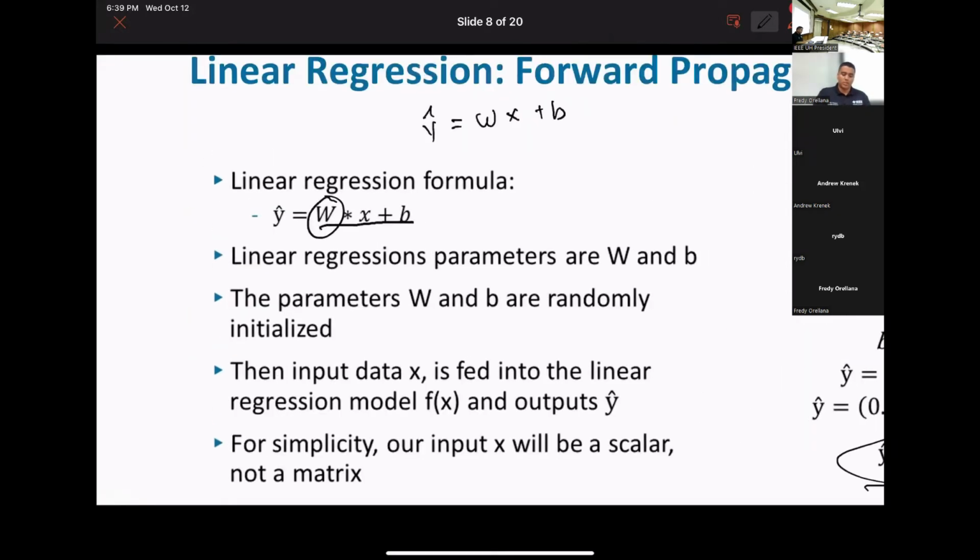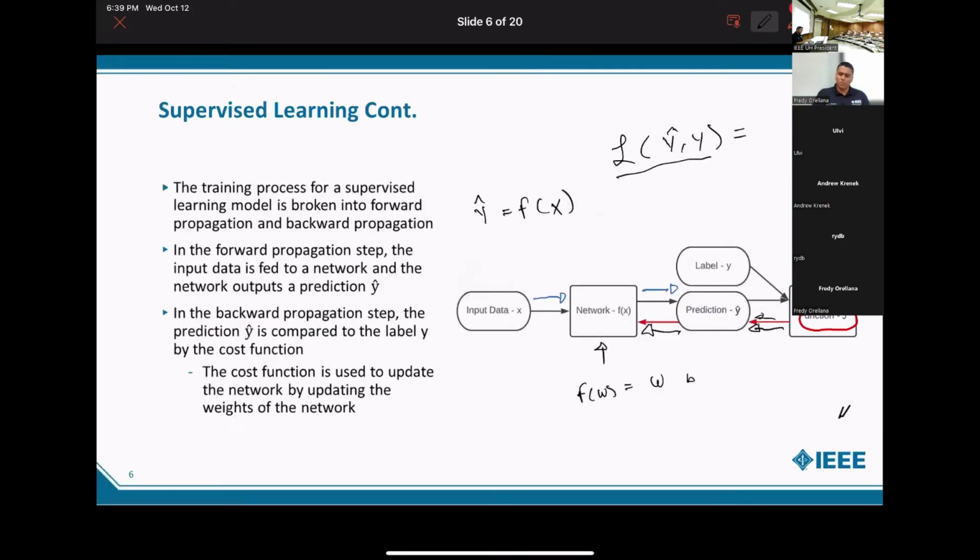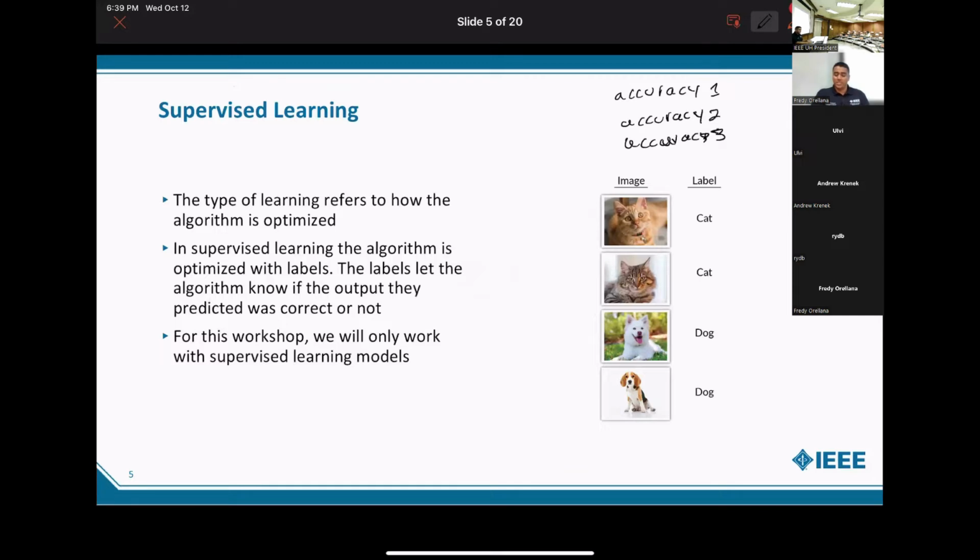The other way to know, which won't always be applicable, but it can be applicable for this specific case of a cat detector, is that your accuracy will increase. So as I mentioned before, you have a Y, but then you also will have a Y hat. It'll have a prediction. And so what you can do is you can find the accuracy, meaning that you'll feed it an image and you'll say, did it predict correctly whether it's a cat or not?